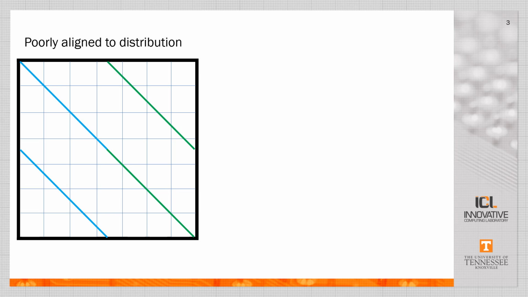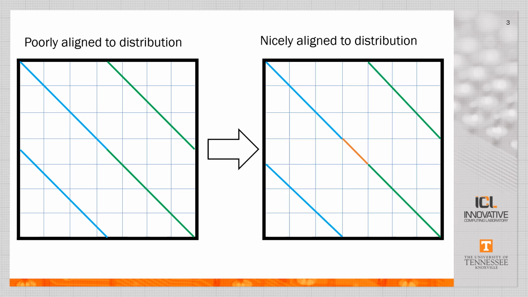Now, one problem with this RBT approach is that in distributed settings, the butterfly structure doesn't always align with how the matrix is distributed between nodes. And so this can make the communication somewhat complicated and involve working with a lot of partial tiles and some other overheads. So our work generalizes the RBT in a way that we can nicely align that butterfly structure to how the matrix is distributed between processes.